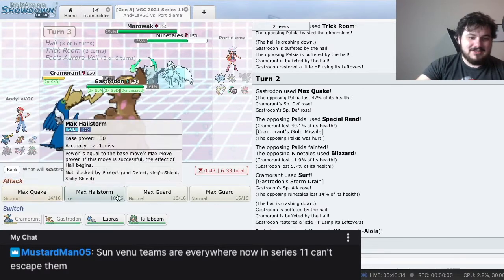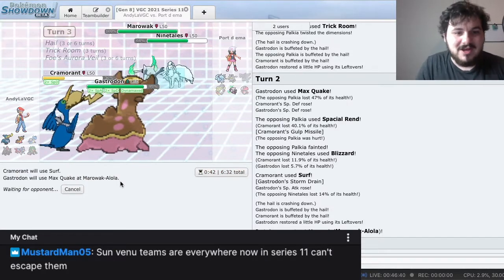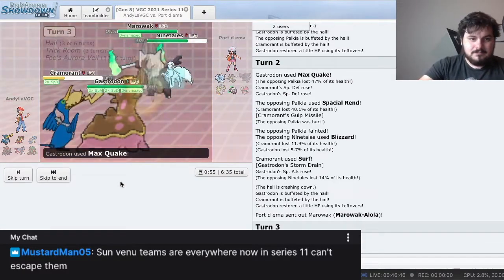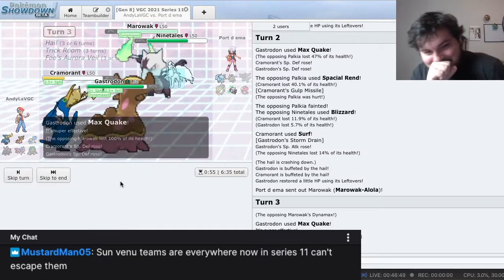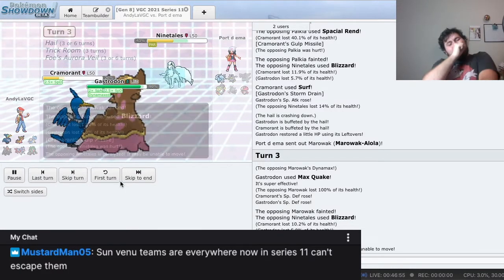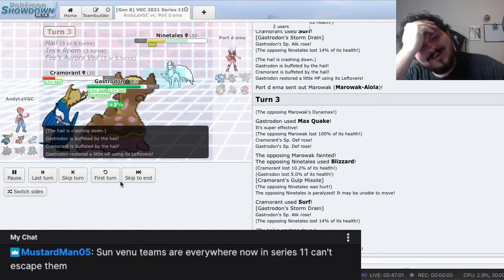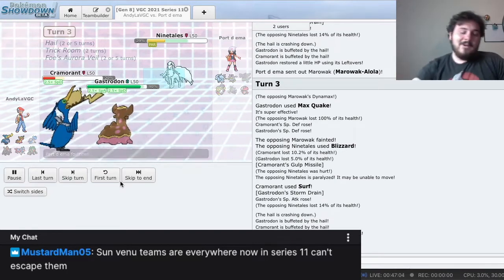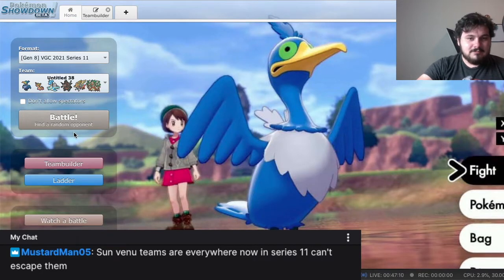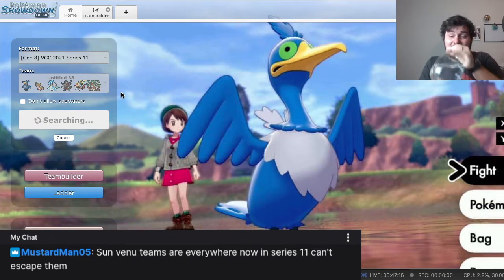Okay, I mean, honestly, Surf, Quake, I don't see any reason not to. Probably just KOs this Marowak, to be honest. Maybe not behind Aurora Veil. Oh no. Gastrodon's a monster, guys. What have we done? I wasn't feeling it, but maybe we just weren't playing it right.